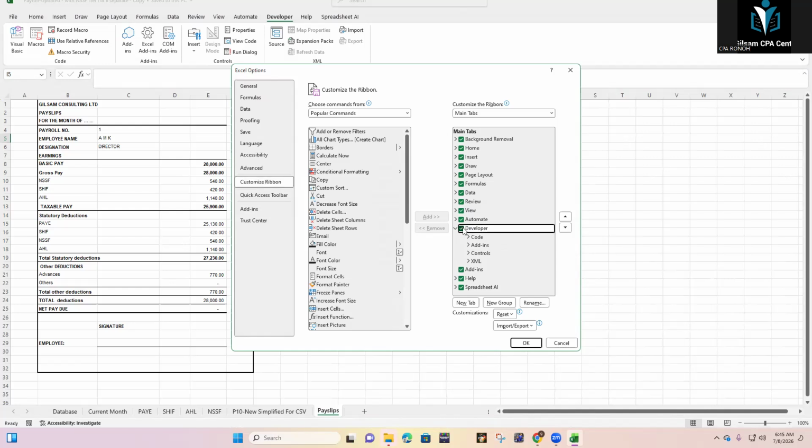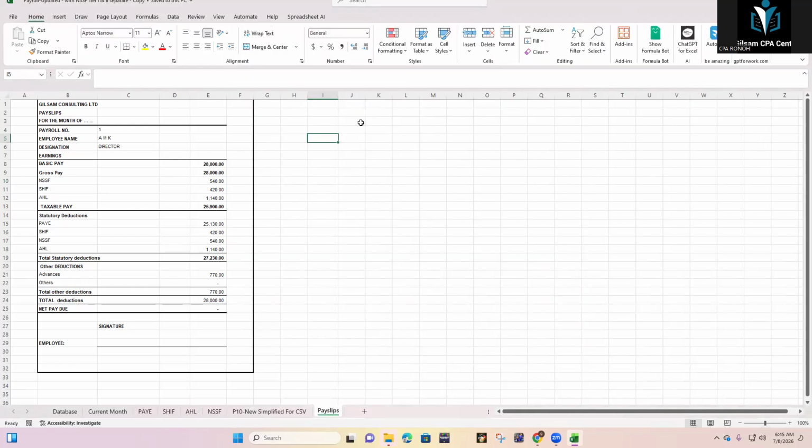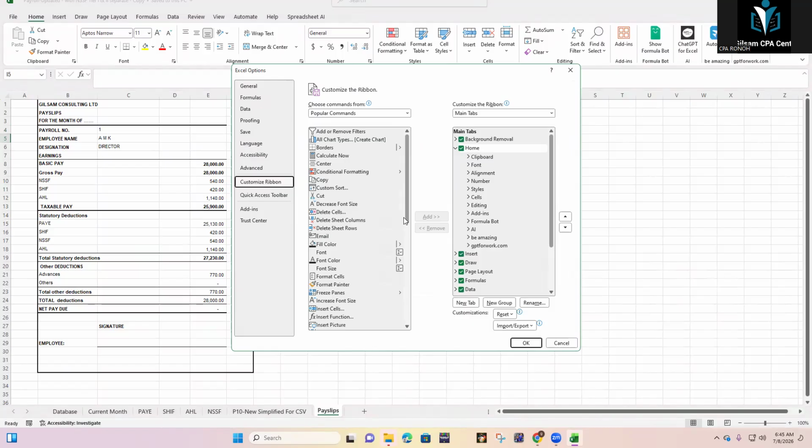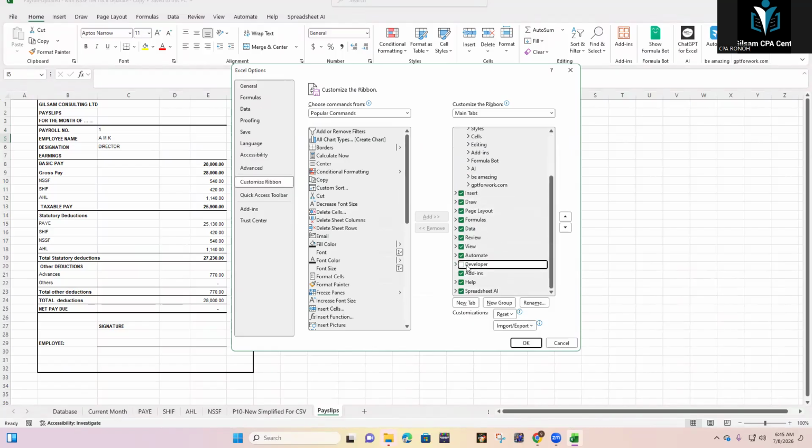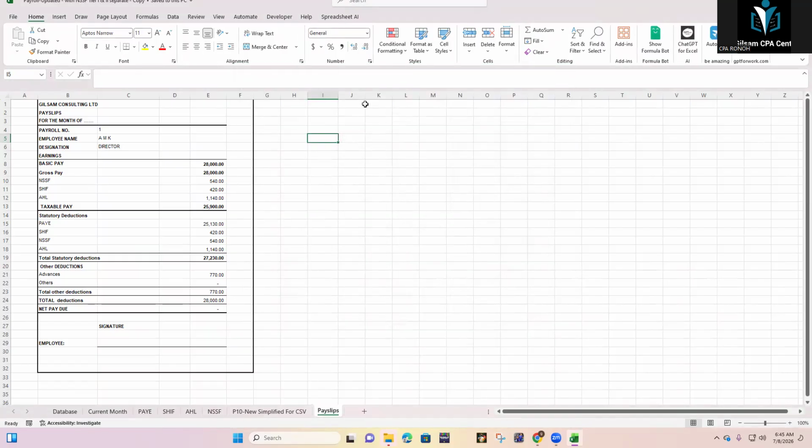If we click this and click OK, you can see we don't have it here. So make sure that you have developer in the app section there. We go to Customize Ribbon, enable this developer, and click OK. From there, you can now code or put in the VBA.